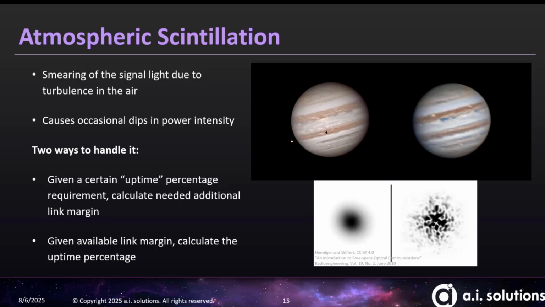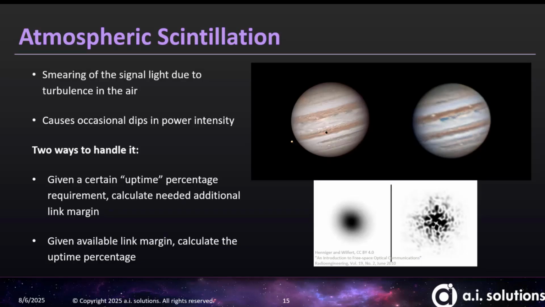So, like I said, not only does it cause those spatial variations, it also causes time series variations in the intensity of your power. So in FreeFlyer, we give you a couple different ways to handle scintillation, and I'll spare you the really nasty line interval it takes to do this. But basically what you can do is come in with your system and say, I want to be sure that scintillation doesn't bother me, that it doesn't fluctuate in a way that hurts me 99.99% of the time. So you put in your system parameters, that percentage uptime you want, and then you'll get out an additional link margin you need to add in order to make sure that you hit that performance criterion that you put in.